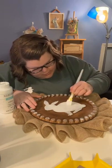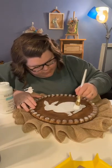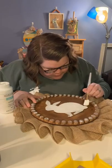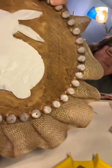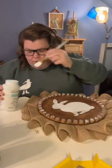Okay. So quick paint on the bunny. All right. But we're not keeping him like this. So what we're going to do is, I got paint all over me. We're going to dip this in the paint and we're going to keep it thick. Okay. And we're going to dab, so that it stays thick and you see the paint. So let me just show you. I'll probably do a little bit extra on the tail. Can you see how thick it is that I'm putting it on? And it just creates a little bit of a raised edge.